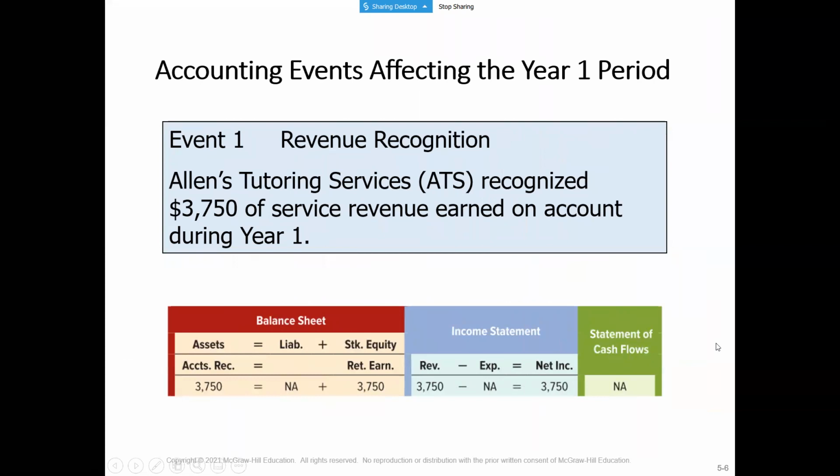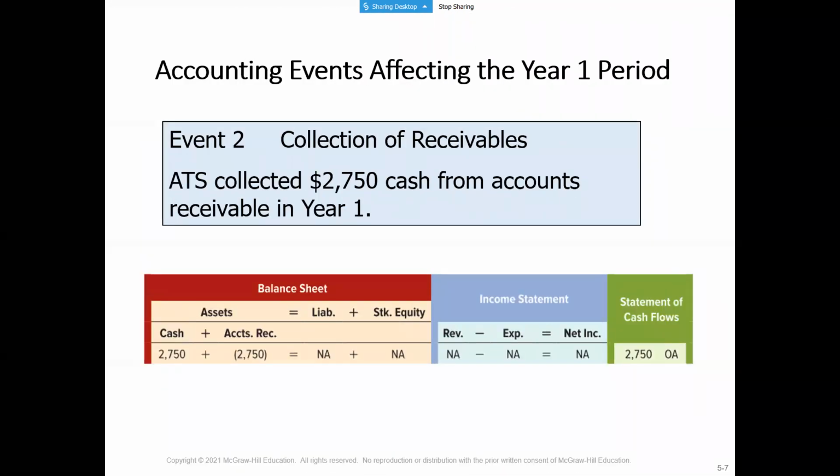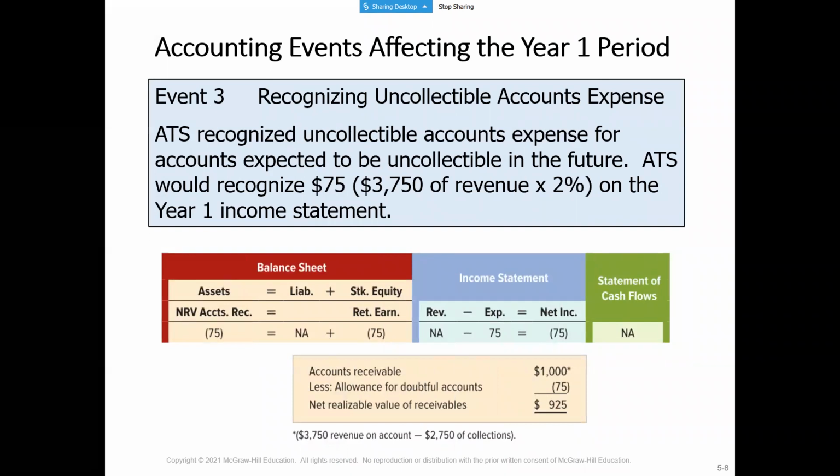So percentage of receivables, or percentage of sales, is what we have in our event 3. We use a percentage of revenue. And we use basically the same percentage all the time, unless we discover that we need to adjust that percentage. So based on past estimates and others in the same industry, we believe 2% of our sales will ultimately not be able to be collected in accounts receivable.